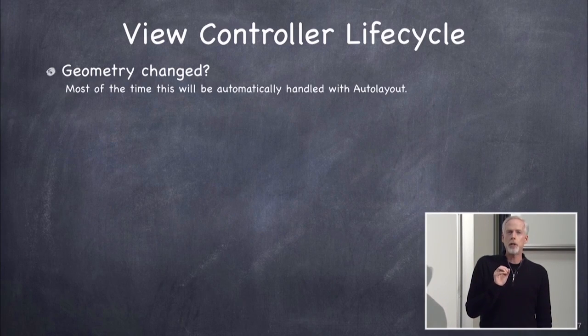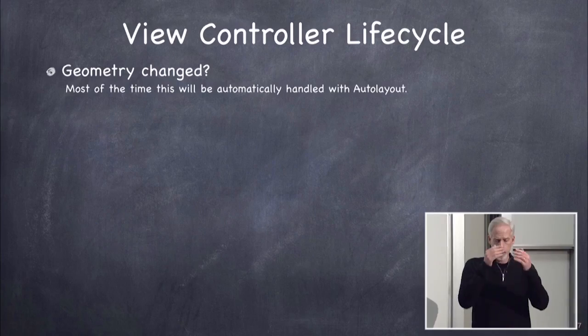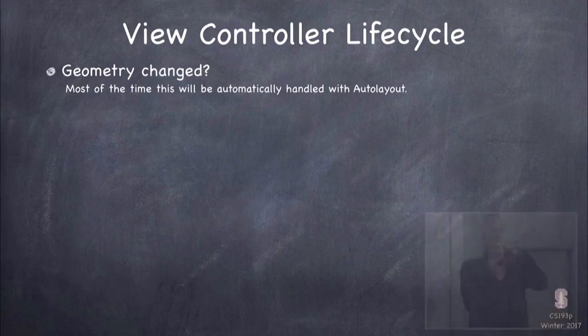One thing to consider is you almost never need to write any code when your geometry changes. That's because you have auto layout. I mean, look at the app I just wrote. I've got that sad, happy, worried block of text, and when I rotate, it stays in the middle. I didn't have to write any code for that. And even in more complicated UIs, you're usually using auto layout, and it's doing it for you. So most of the time, you don't need any code.